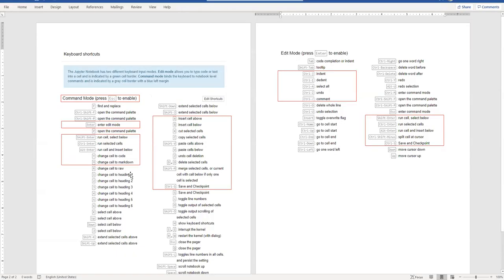Now the shortcut keys. Again, the ones that are in the red squares, I really want you to learn them. For example, you see there are 3 different versions of running a cell. If you do Shift Enter, it runs the cell and selects the cell below. If you do Control Enter, it only runs that selected cell. If you do Alt Enter, it will run that selected cell and insert one below. Okay. So again, I just showed you one of them, and then I want you to try out the others.